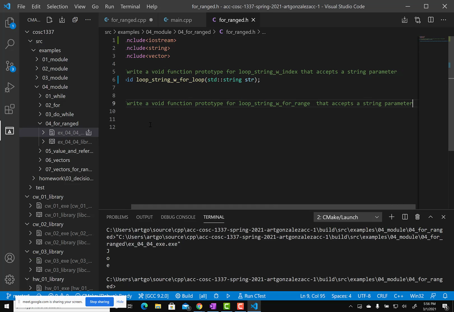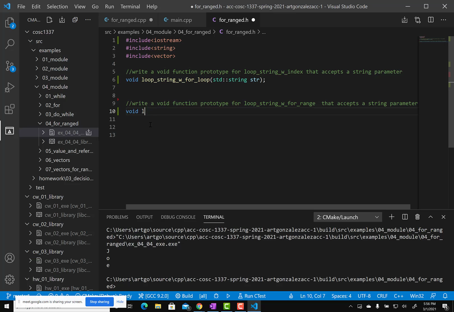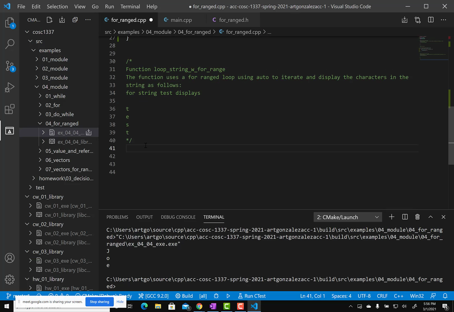Okay, so the next one, we write another void function and loop string with a for range. And then you'll see, when C++ realized that legacy programmers aren't going to live forever, and to recruit younger programmers, and to make the language easier to pick up, right?